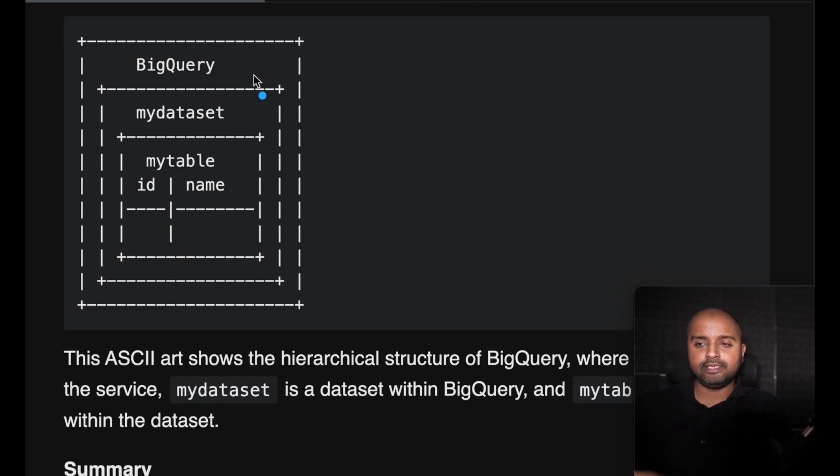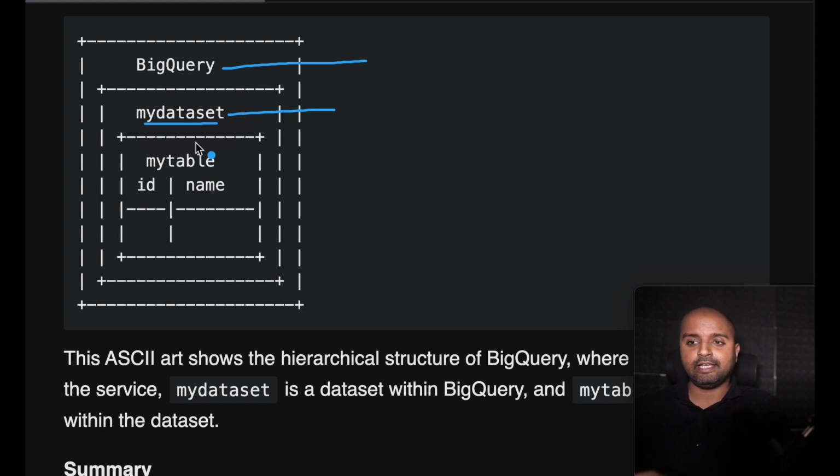So let me just pull up this drawing over here, and we can see that in the outer circle we have BigQuery, which is encompassing everything. If you go a level deeper, what we have is a data set. Think of a data set as a database, where this can be all the data that you have from, let's say, your e-commerce data, or maybe a database where you have all your ads data or your supply chain data or finance data, whatever it is. So this is just a logical division between the kind of data that you want to store within BigQuery.